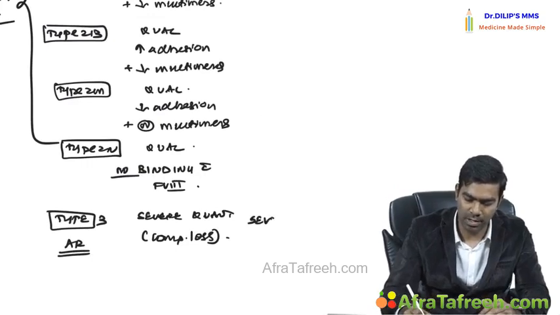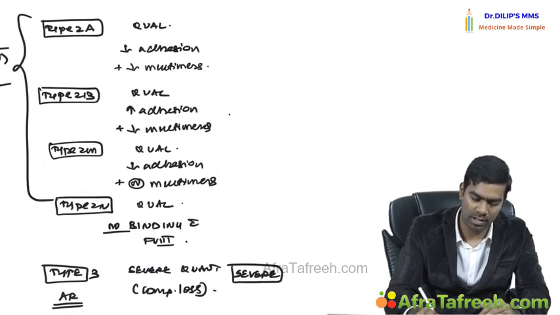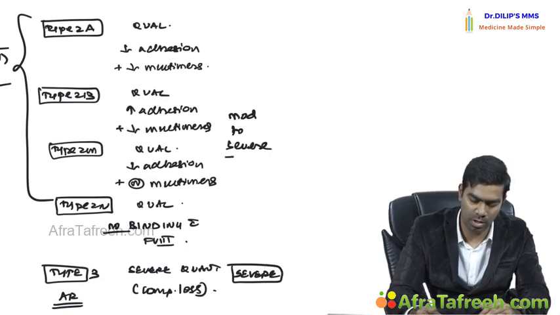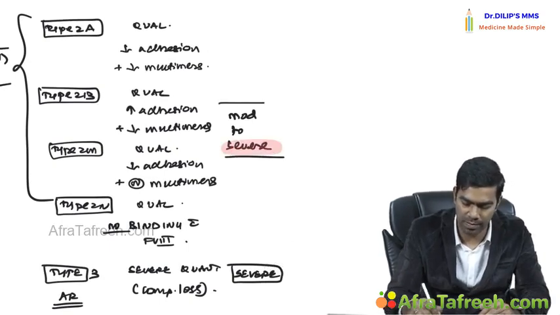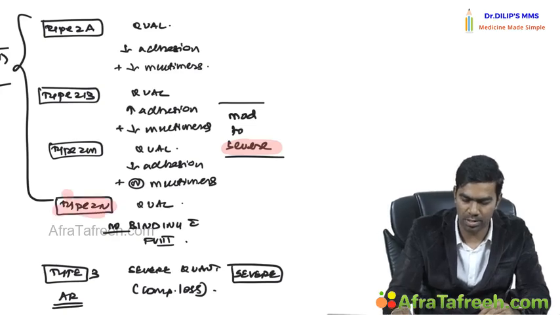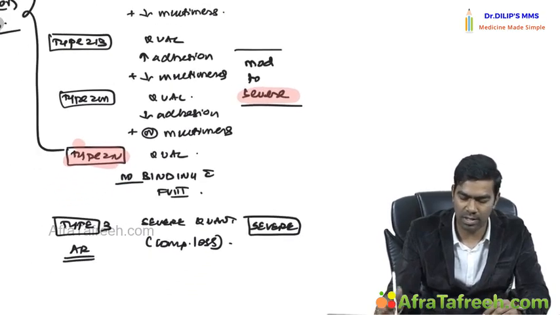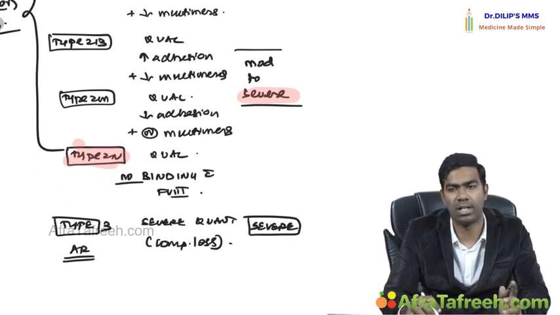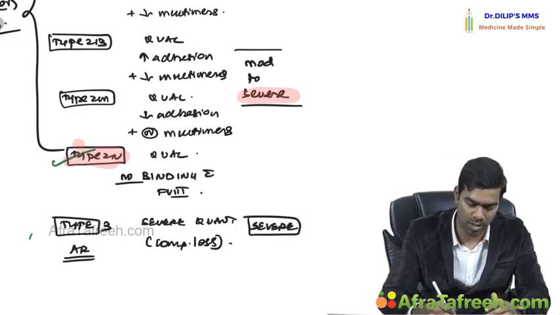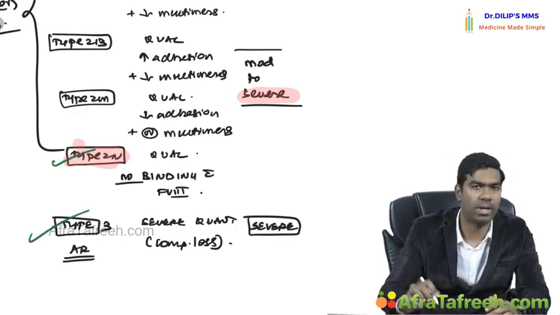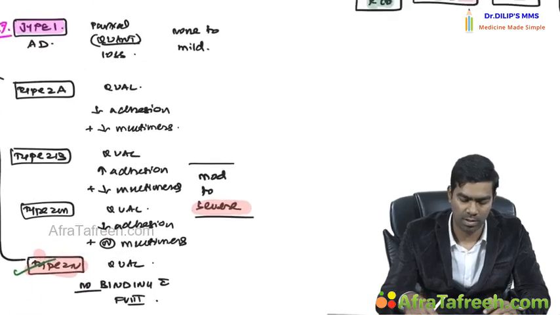Bleeding tends to be severe in type 3 disease, whereas here it is moderate to severe. It's not mild, and it's not no bleeding, it's moderate to severe. Very commonly the severe bleeding will happen in type 2N disease because it will behave similar to hemophilia. If they ask you which Willebrand diseases behave similar to hemophilia, it is 2N and 3. These are the two that might behave similar to hemophilia.